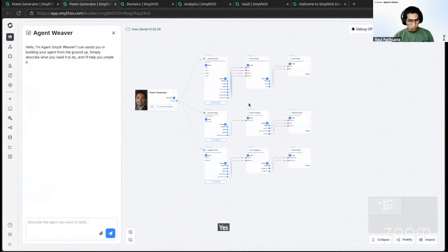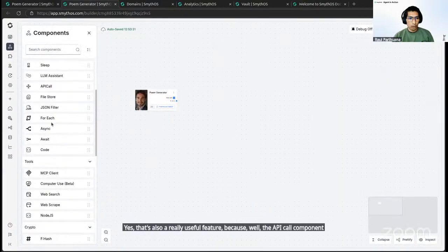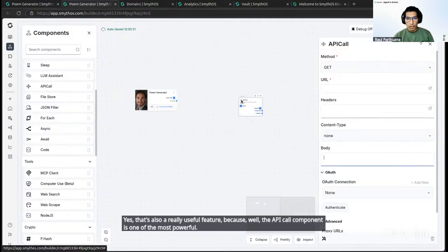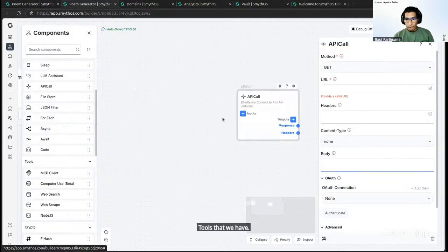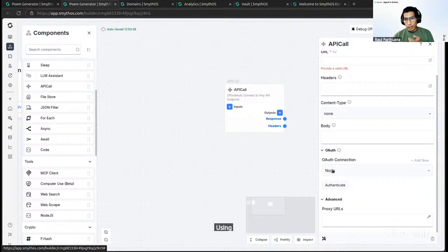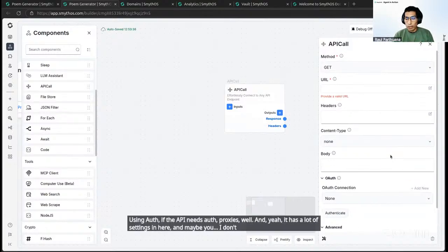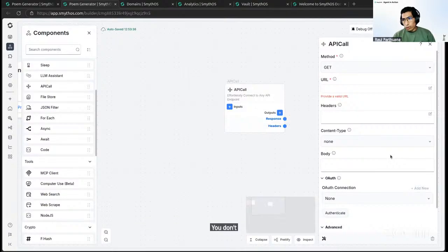Yes, that's also a really useful feature because the API call component is one of the most powerful tools that we have. You can connect to any external services using auth, if the API needs auth, proxies, and yeah, it has a lot of settings in here, and maybe you don't want to translate all that information into these settings.